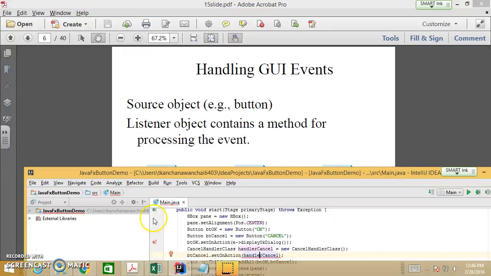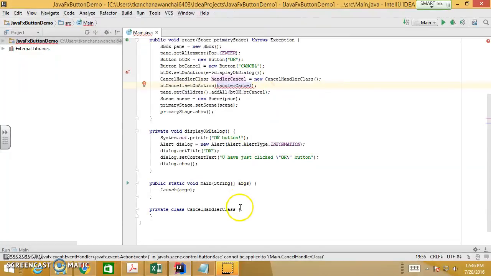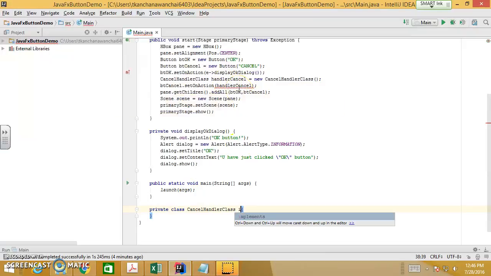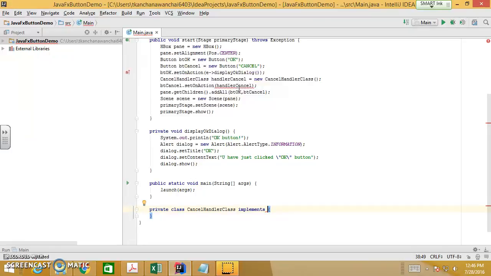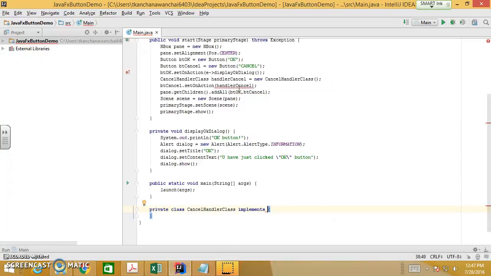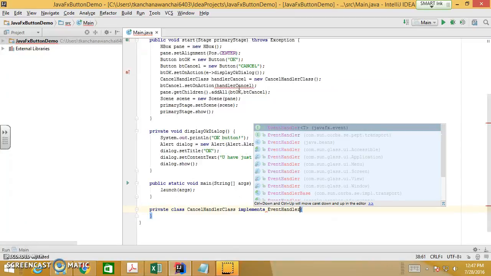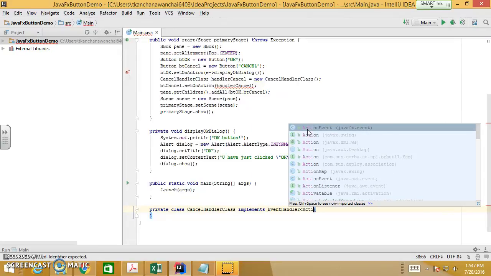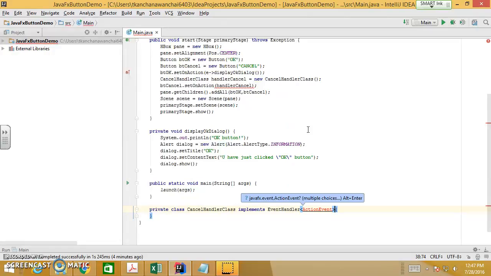Alright, let's do that. So this new class that we created, we're going to implement, what's the class name? Event handler. We're going to implement event handler. And this event handler is a generic that we just talked about. We have to have the class type. This is an interface, so we're going to do action event, because action event is the event for the button.